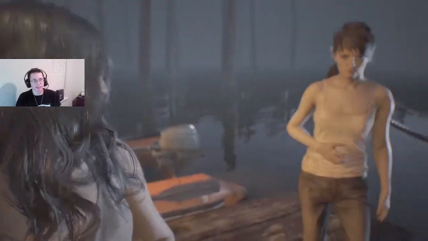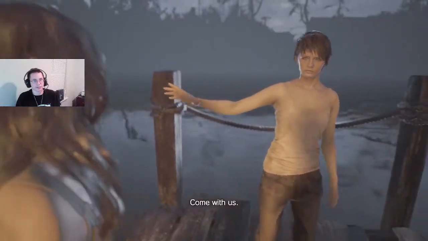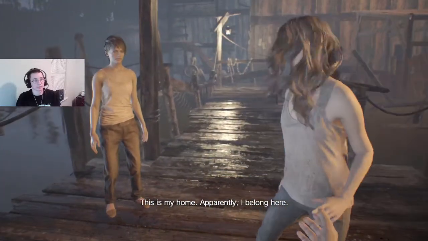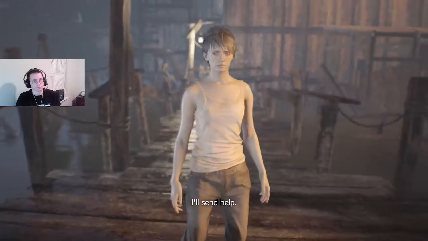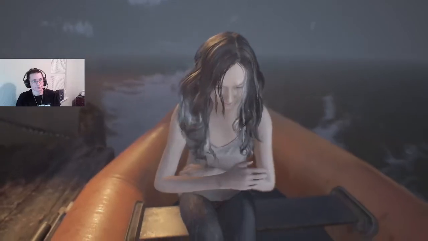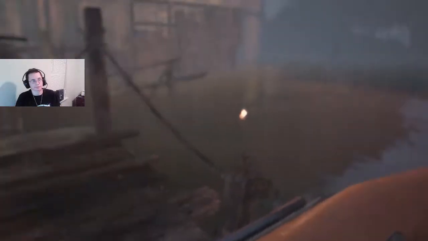It's fine. It was foolish thinking I could escape. But Zoe... Go! Both of you, just go! Come with us. I'm sure there's someone who can help. This is not home. Apparently, I belong here. I'll send help. Don't bother. There won't be anyone left to help! This is the end.